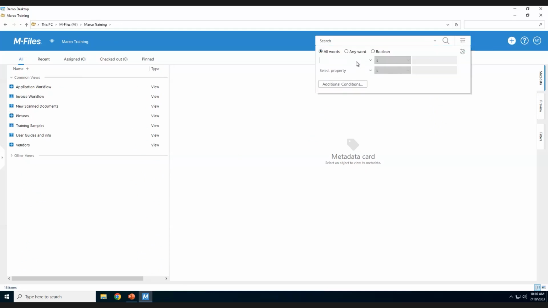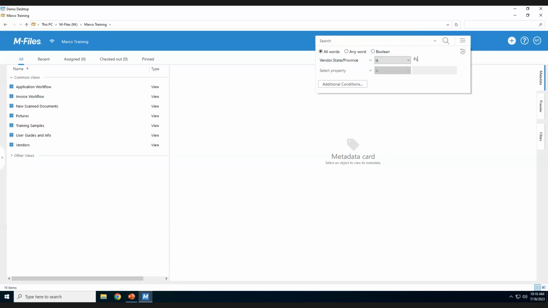In my example, I'm going to select vendor and I'm going to put in a period. So that allows me to add another parameter to this search. I'm going to type in state/province. I'm going to go to the last field and I'm going to select Florida.